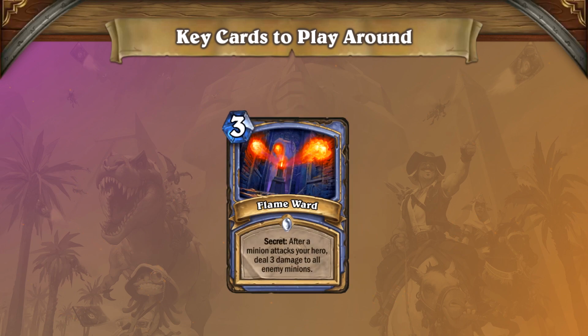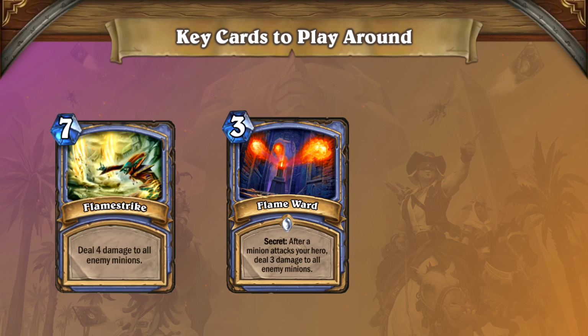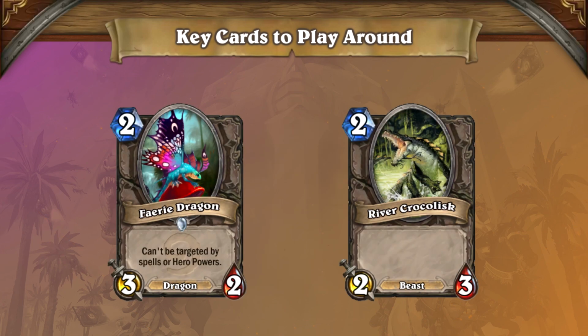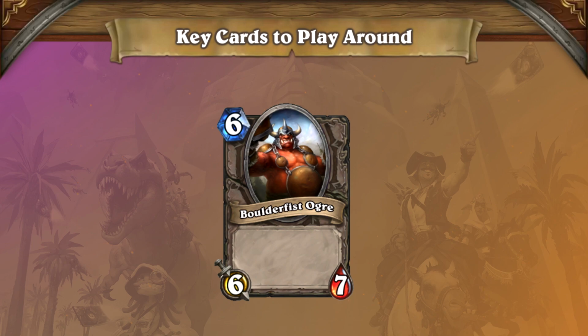Other than Flame Ward, you're always considering Flame Strike on turn 7. Flame Strike is even better now in this meta as it can completely shut down the mid-game minions you use to gain the board. Flame Strike is usually not a card you can play around often, but you're looking at avoiding a full board clear. Trade your weak minions in so bigger minions above 4 health can survive.